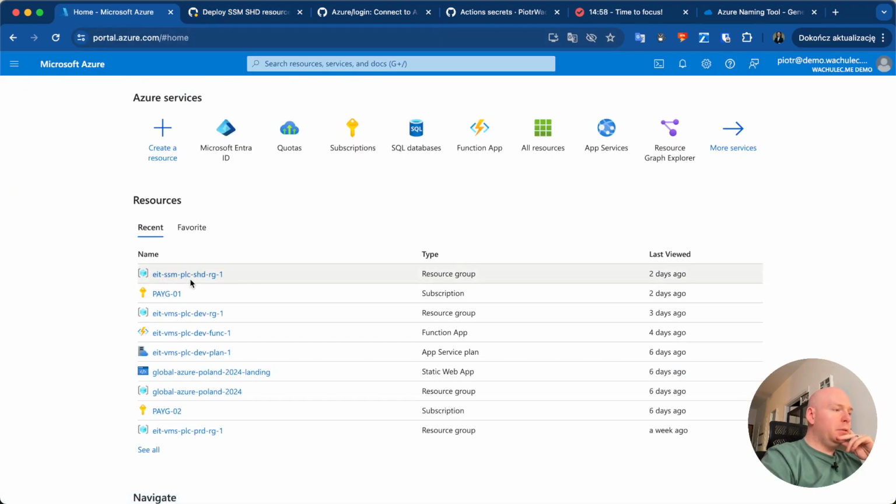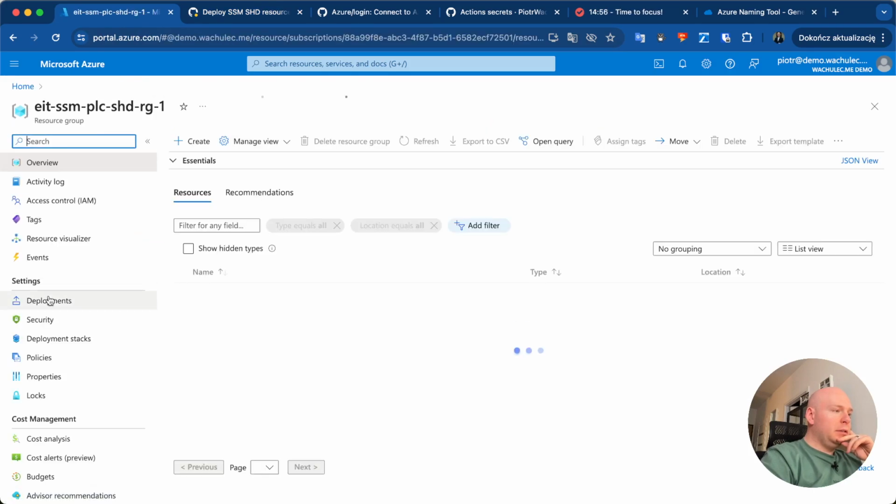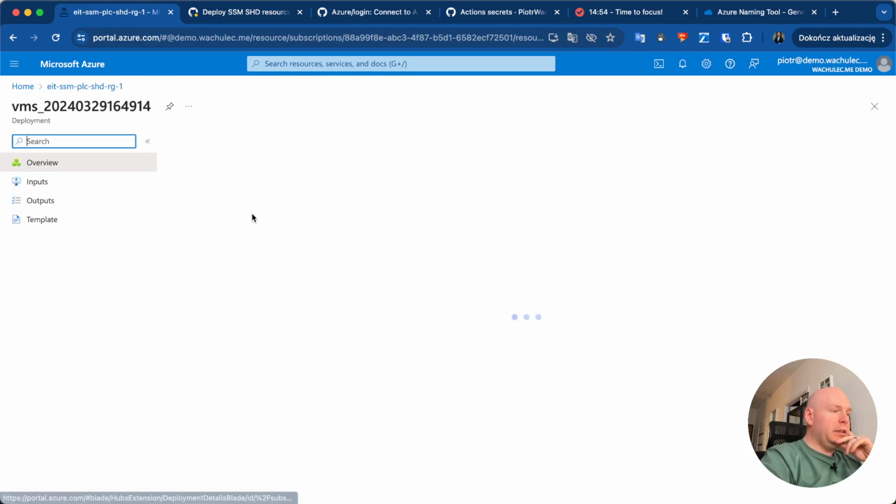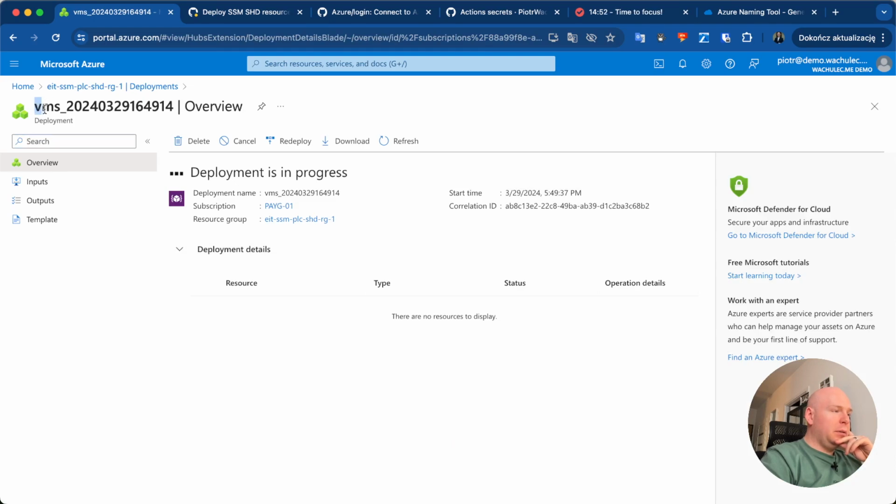If I go into the portal, that shared services deployment, okay, it's running. I need to update the name of the deployment.